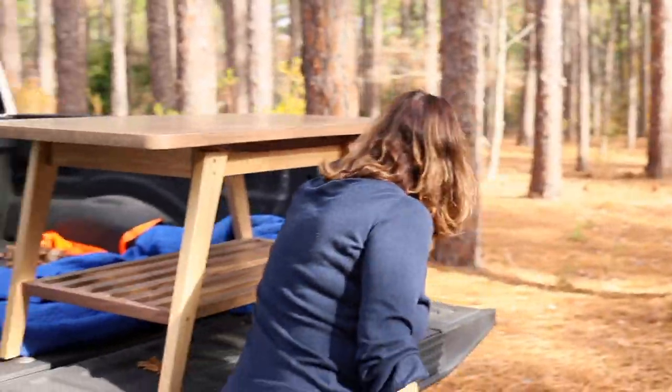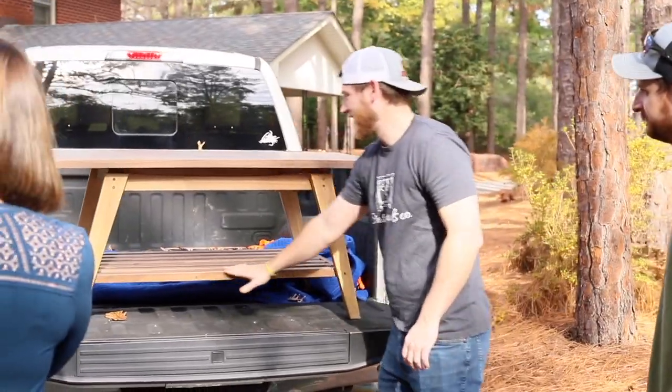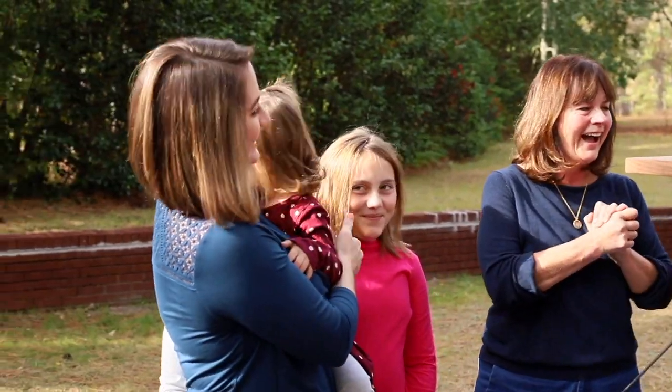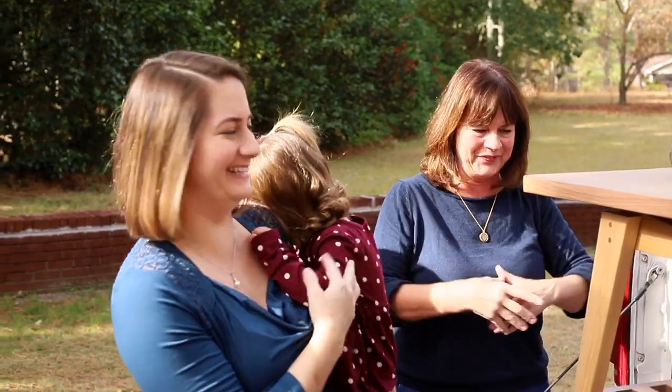Yeah. Look at all this, Amy. This is hickory, and this is walnut. Oh my gosh! That is so beautiful. I think that is the most beautiful coffee table I've ever seen. Oh my gosh! Riley, look at our coffee table. Rounded edges, no sharp corners. Yep. No bumped heads. Right.